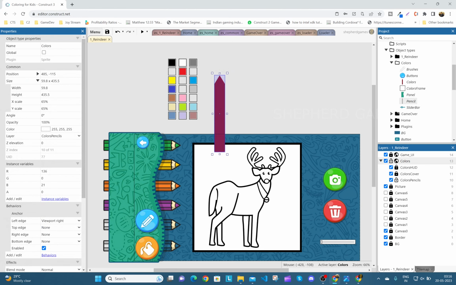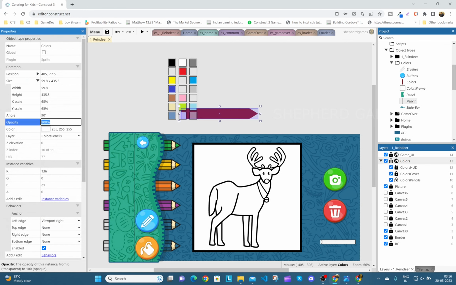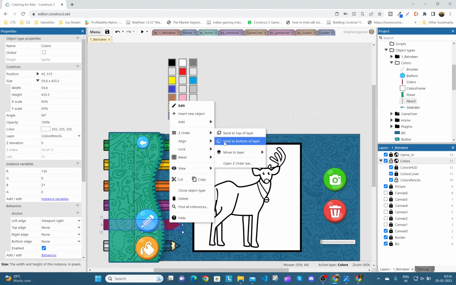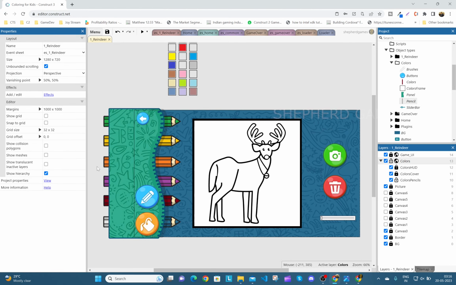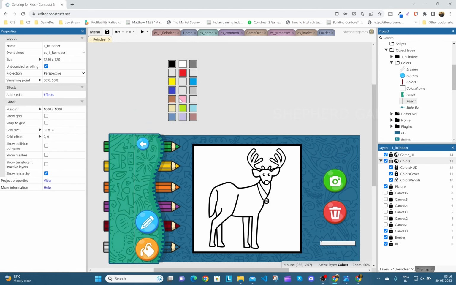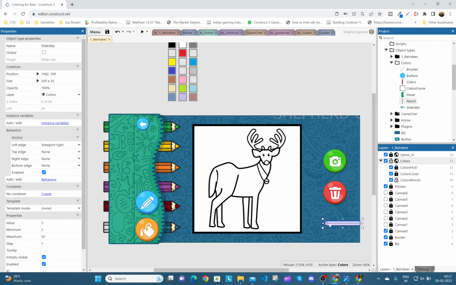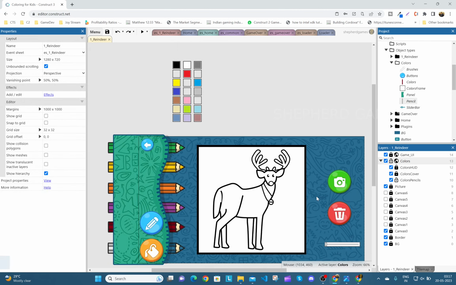Copy the position, so set the angle. Again, move it to the bottom of the layer. Let's do one more, and we can close this game session. This one is not really important now. I'm in the slide bar, so I'm leaving it as it is.